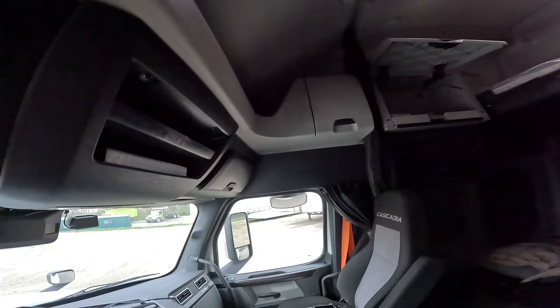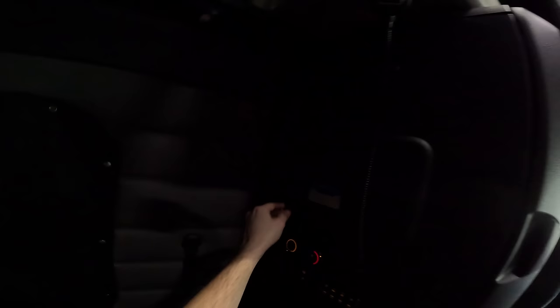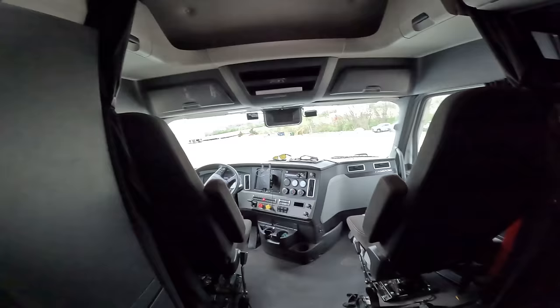Anyway, that is the Freightliner Cascadia that Dave is in. I don't know what else to show y'all — this is the same thing I do every time I get a new truck or join a new company. We all knew I was coming back anyway, so this is gonna be my home away from home for five days a week. Let me get a drink of water — I've just been rambling on for about 20 minutes already.